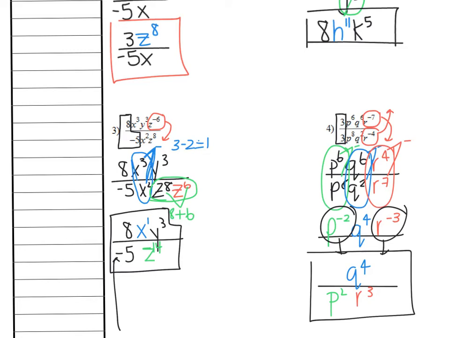Another way to think about this one in particular, if I have 6 and 8 as my exponents right here, I know that it's going to be a difference of 2, and the bigger exponent of 8 means that I'm going to have the remainder of 2 left over in the bottom. So you could either jump from here down to the bottom by knowing that the bigger exponent's in the bottom, so that means I'm going to have p squared in the bottom. Or you could take the mini steps by just subtracting and then dropping down.